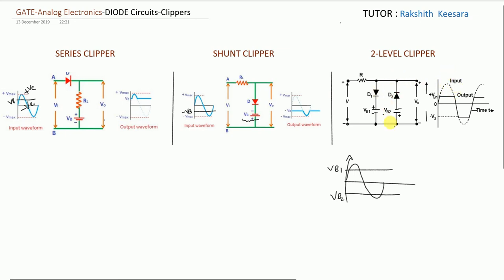Now see this leg. Since it is connected to negative, the part below VB2 will be clipped off. See, this is VB2. With reference to VB2, this is positive. The below one is negative. So since it is connected to negative, the below one is clipped off. See, it is VB2. The below one is clipped off. So this is the shortcut, guys. In the next slide, I will give some 5 to 10 problems, and by using this shortcut, we will solve all the problems.